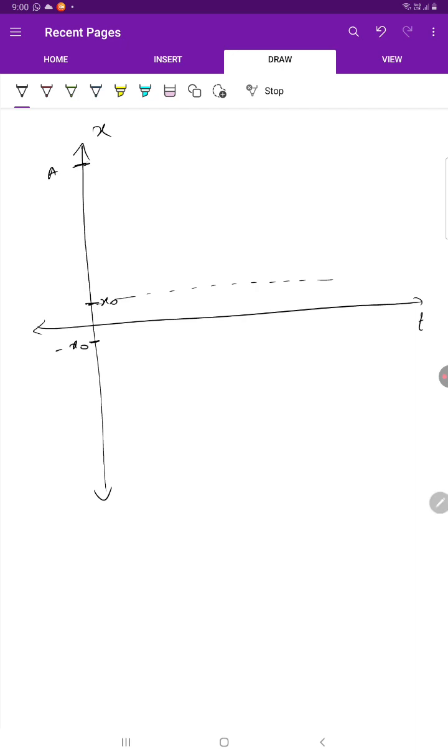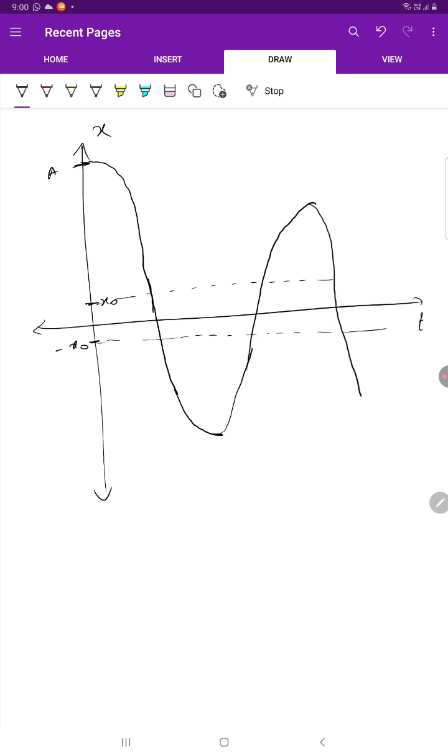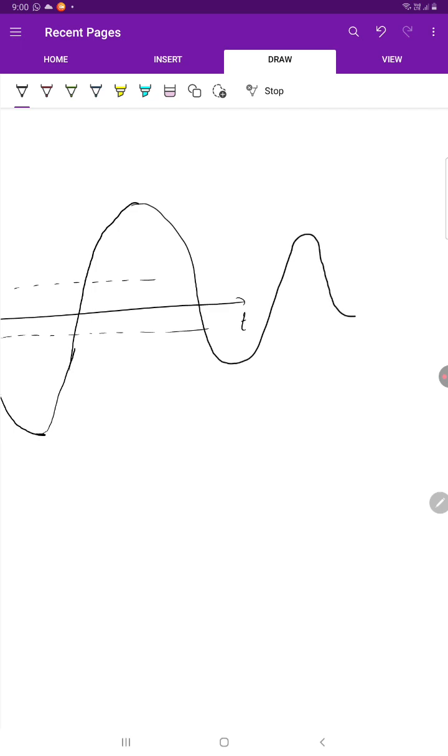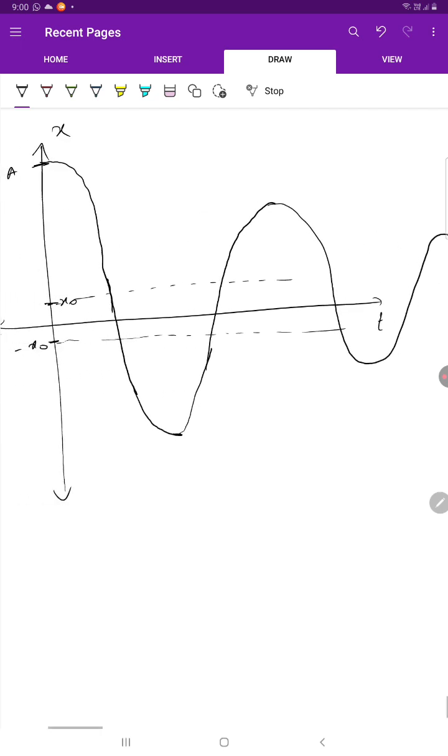So it will basically be a cos curve with the zero axis at x equal to x naught. So this will be my first motion. Now here the block comes to rest temporarily. Then the negative x naught will become the zero axis for it, and it will go as per this. Then again the positive x naught becomes the axis, and it will basically be a series of cos curves and so on, and it will eventually merge. Okay, hope you get it.